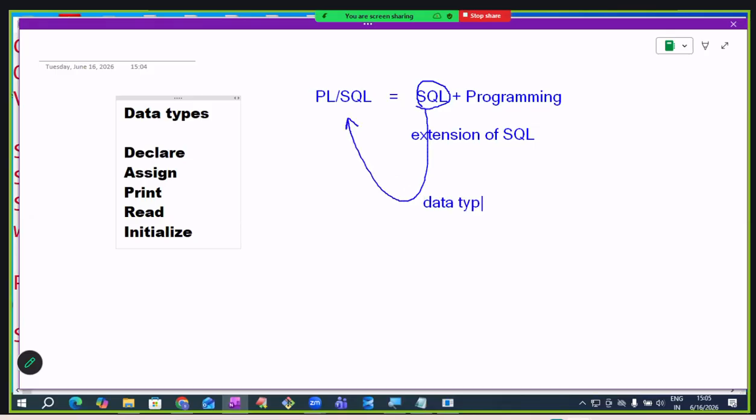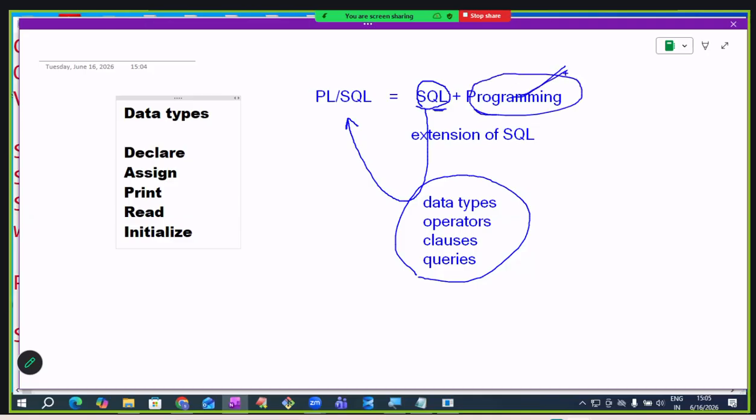All SQL operators, all SQL clauses are available in PLSQL. All SQL queries we can write as statements in PLSQL. To this SQL only, they added some additional programming features like control structures, exception handling, procedures, functions, packages, triggers, etc. They gave the title PLSQL.